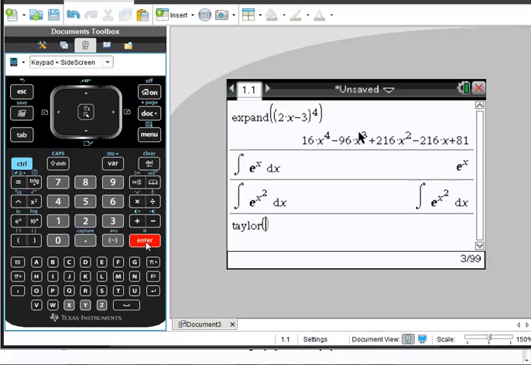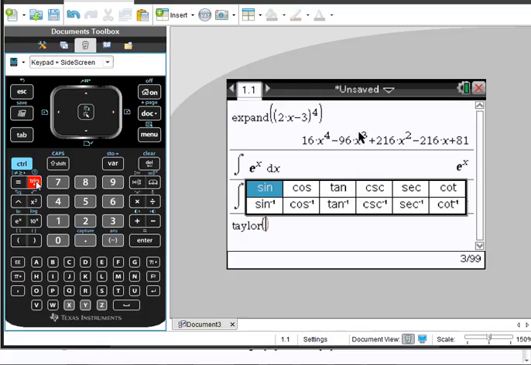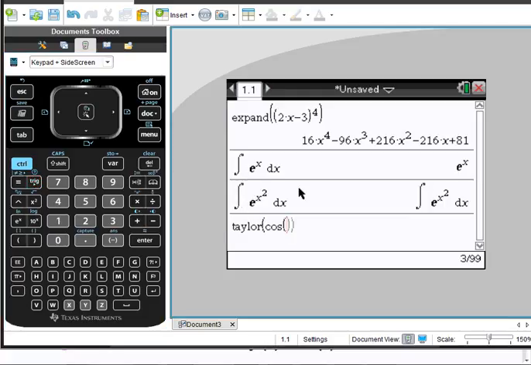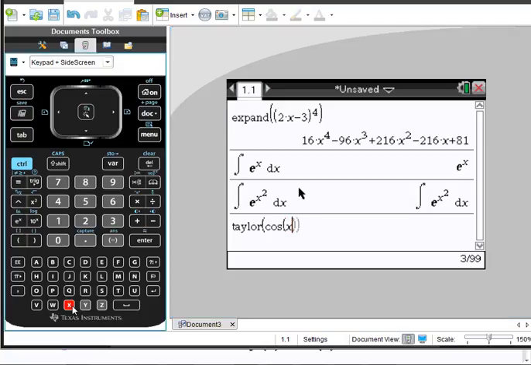So what do? We did the cosine, right? Notice where the trig is. Guys, pay attention. Notice where the trig is. It's over here. I'm going to do the cosine of x. I'm going to try to remember the syntax. Comma. And they keep moving the comma around on me, so I always forget where it is. And let's see. Now, I want a Taylor polynomial. I think I want to do it in x. And how many terms would you like for the cosine? 8.